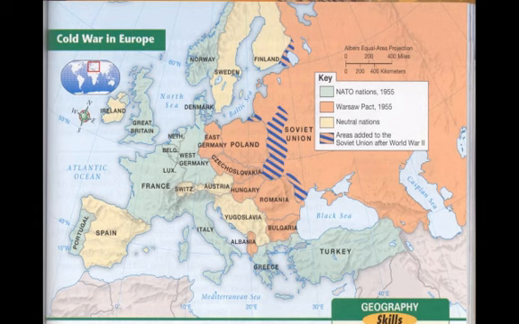And you could see countries like Poland and Hungary and Romania and Bulgaria. We had Turkey and Greece almost fall, and that was prevented by the Truman Doctrine, which would have given Stalin access to this strategic point, the Mediterranean Sea. We had Western Europe being rebuilt under the Marshall Plan.